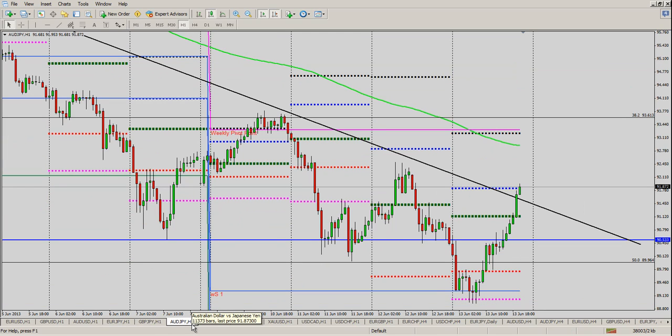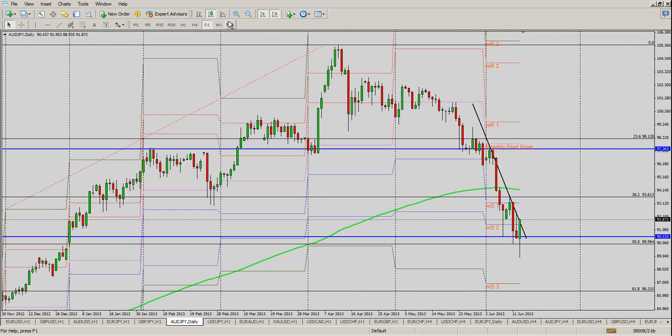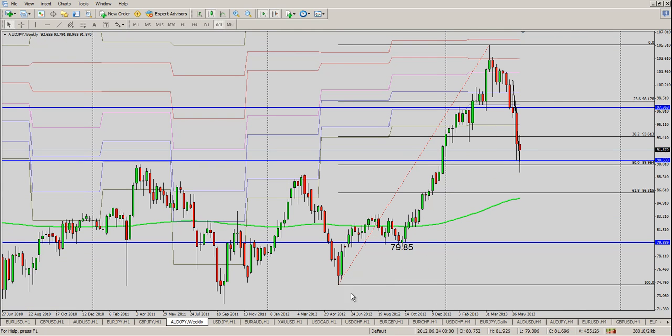Speaking of Aussie pairs, the Aussie yen, all the yen pairs seem to be finally doing a little bit of retracement now. The Aussie yen is starting to find its little short-term bottom here. Remember, on this bigger run up right here, from the low of April of last year, it had this big rally again of 3,000, 3,100 pips. It rallied up to the high of May, I think is where we got that high, April.